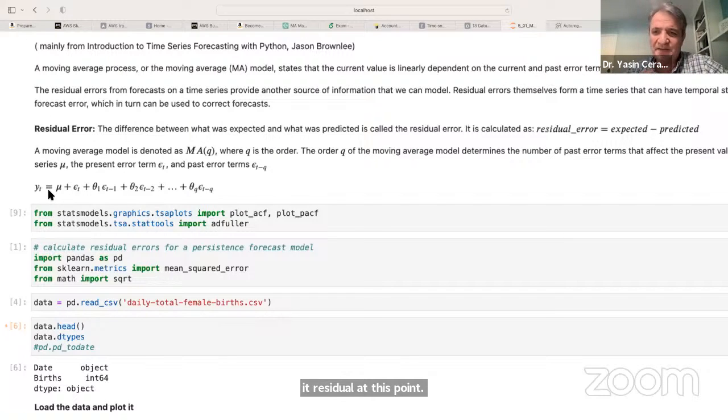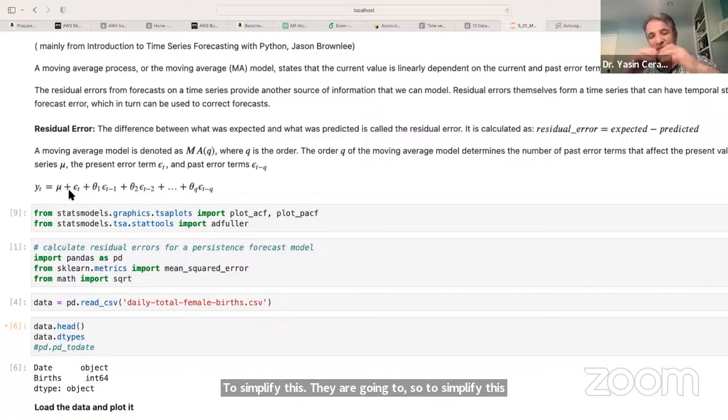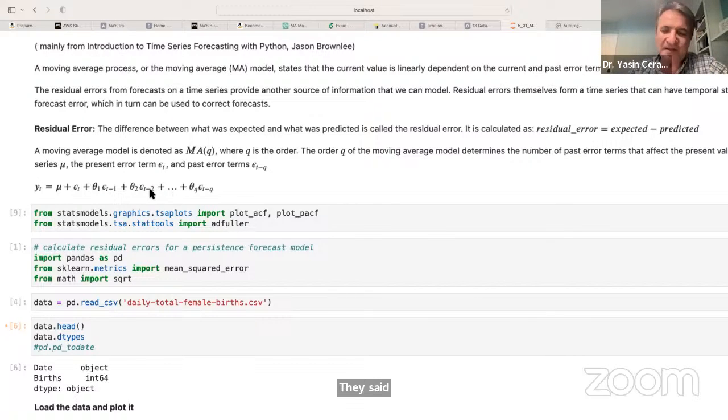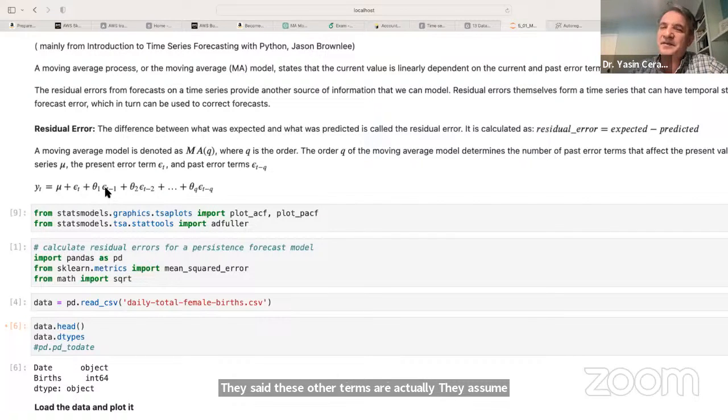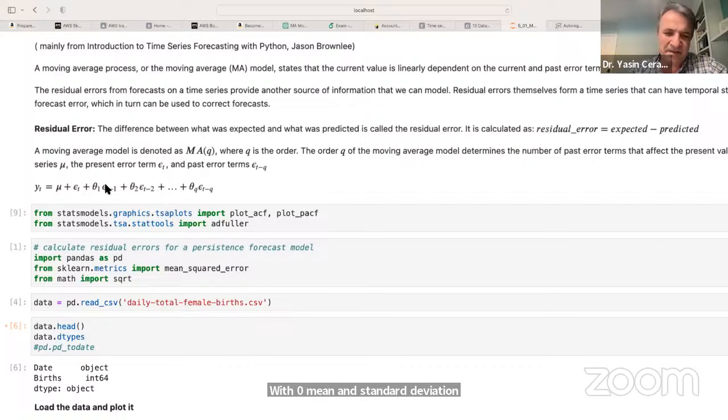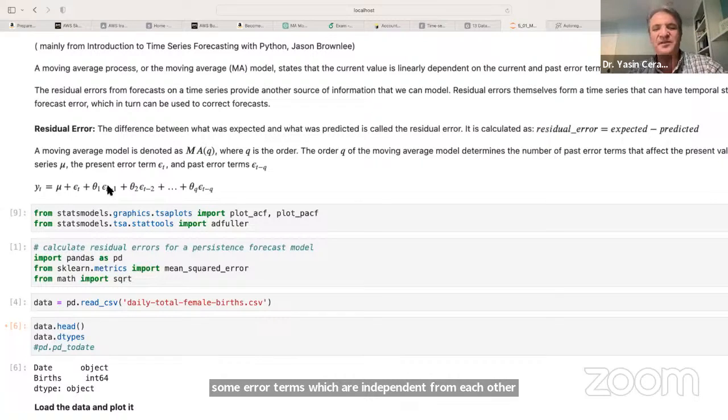To simplify this, people who were setting up these models assume that these error terms are coming from a normal distribution, with zero mean and standard deviation one. So these are error terms which are independent from each other, and they're coming from zero mean and standard deviation one.